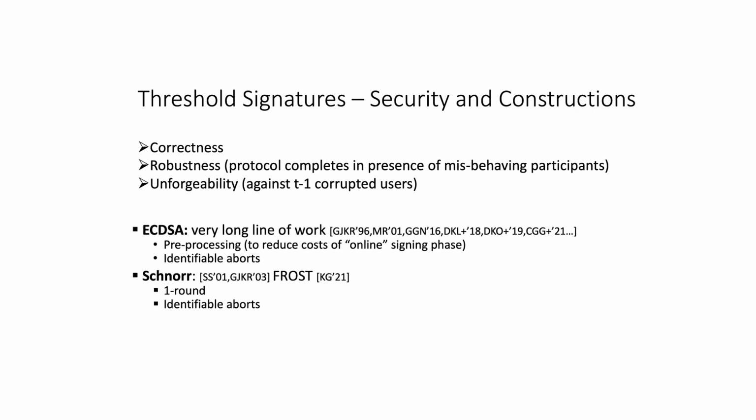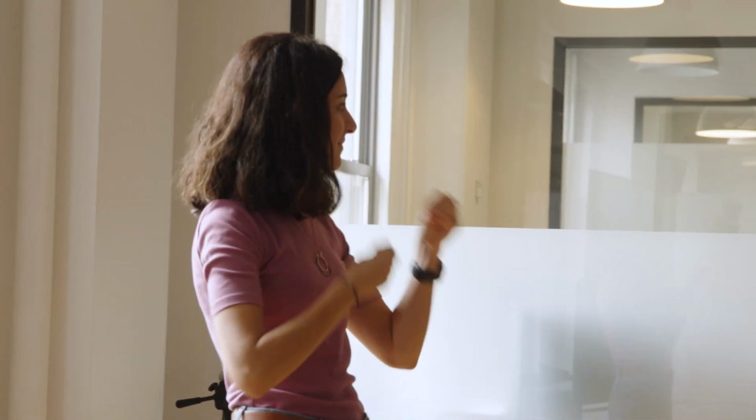For Schnorr, maybe one of the most notable recent schemes is FROST. We have one round threshold signatures, again with identifiable aborts. And for BLS, we also have a few constructions. Something to note about BLS is that it only allows for static adversaries. The adversary cannot corrupt additional parties throughout the game, as I said before, which is actually satisfied by ECDSA and Schnorr. So here I would say, in threshold signatures, BLS is doing maybe a little bit worse in the sense of the security model.